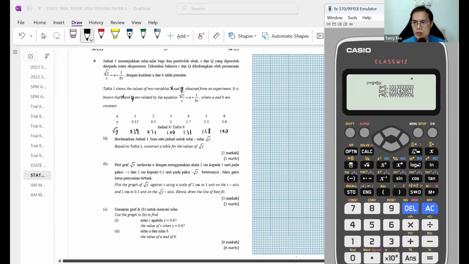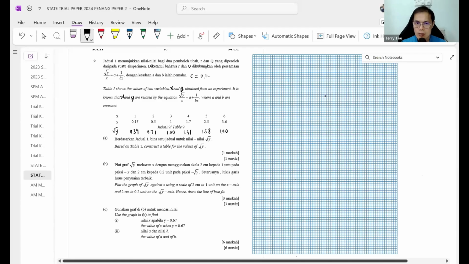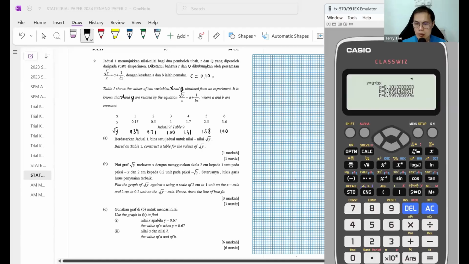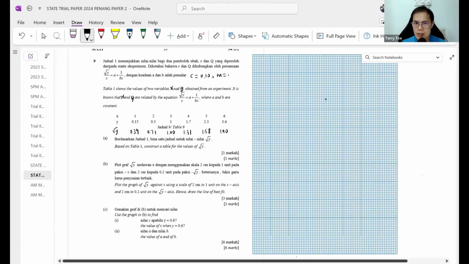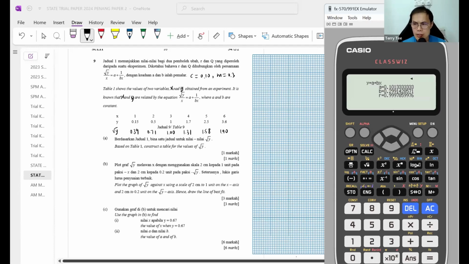Then you can see that your A here is your y-intercept. Your y-intercept is 0.10. Let me write it down. Y-intercept 0.10, or 0.1 will do. B is your gradient. Your gradient is 0.299. We can just take 0.3. R here is the regression coefficient. It is not important, but normally your R value is close to 1 or close to -1. -1 when the gradient is negative, +1 when the gradient is positive. So 0.99 means all the points, or most of the points, if not all the points, are on the line of best fit.